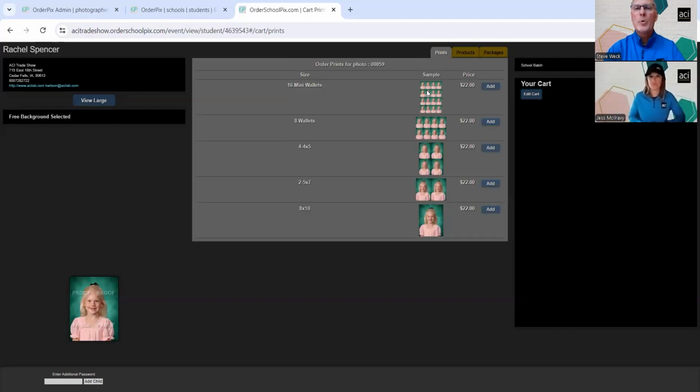The studio has control of turning that off, and typically a studio would turn that off. So the shopper cannot make that come up large and maybe do a screen capture. So that's kind of a behind-the-scenes thing that the studio can do to take a look at things a little closer if they want to.